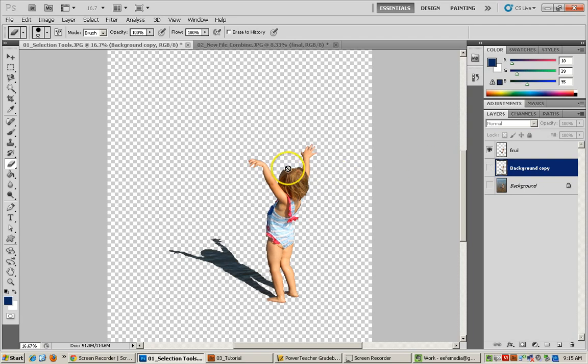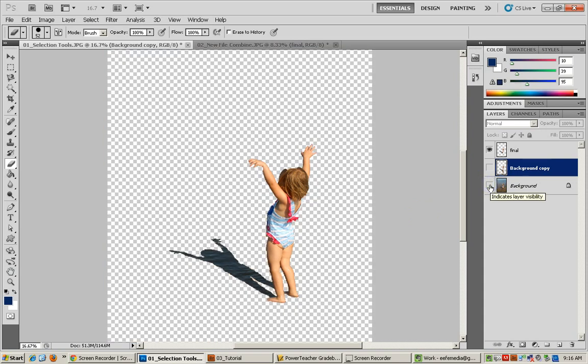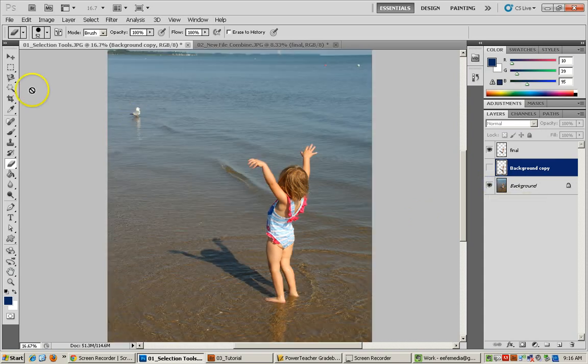And as you can see, I did get a little bit of her hairline cut out. But this is essentially how you pull part of an image out of an entire background. So you go from here to here with just using three tools. And those three tools again were the quick selection, the magic wand, and then cleaning up using the eraser tool. So you will perform this on this picture and then yours as well. I wish you luck as you work on this.